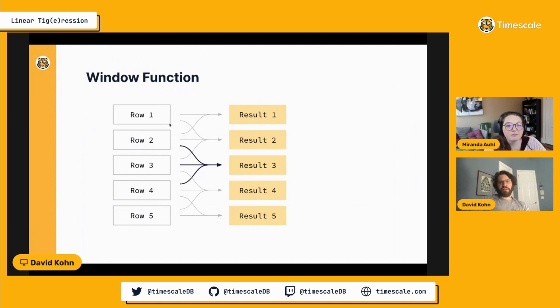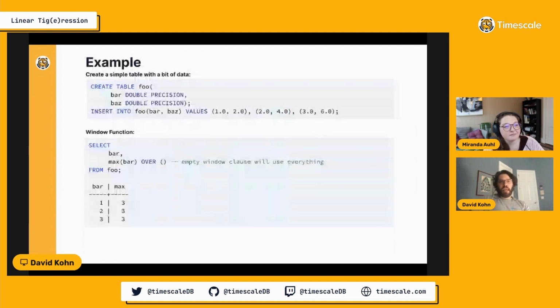Who knows? It depends on the type of window function, on our window definition, on all sorts of stuff. So defining that window is one of the big things that we're going to have to talk about. It's also the part that I haven't quite gotten to making the slides on yet, but we'll get there. Defining the window is one of the things that we really need to do. Let's look at what an example looks like before we go on, though.